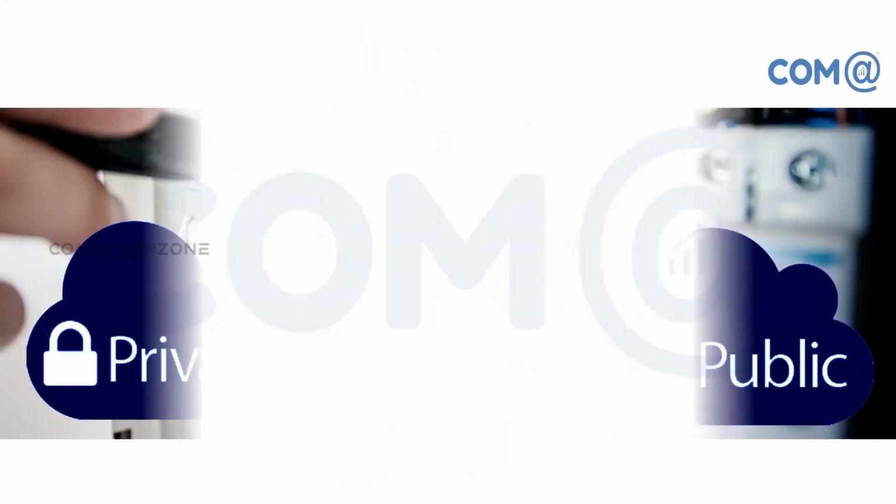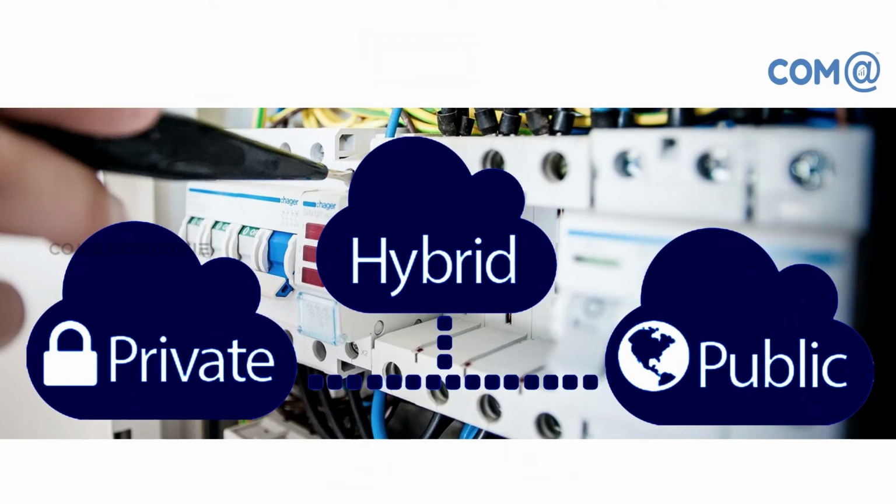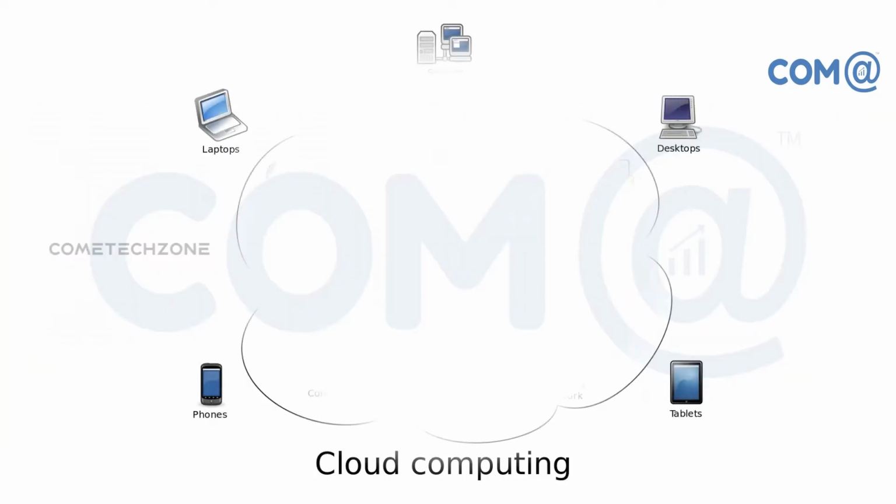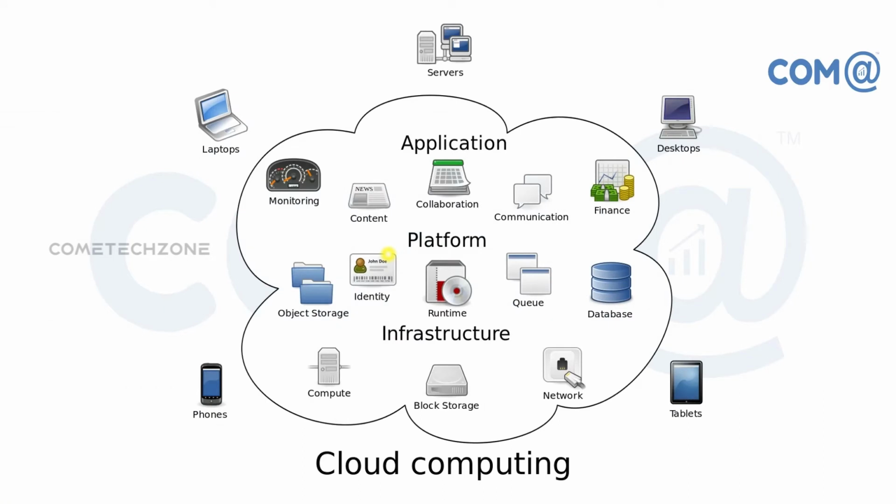we will go on. After understanding what is cloud computing, we'll understand the types of clouds, like private cloud, public cloud, and hybrid cloud. And also we'll be understanding the cloud services. There are a lot of services available. Out of that, the major services used by most production environments are infrastructure as a service, platform as a service, and software as a service. So we'll be understanding these three services.